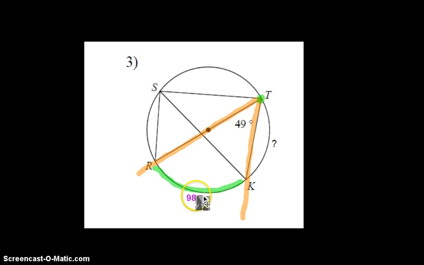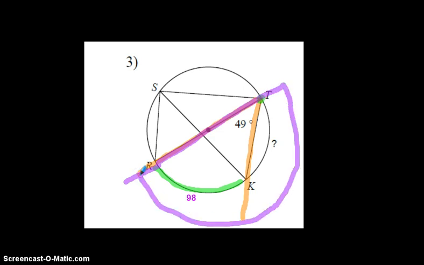of 98 degrees. Well, the reason that's significant is because over here we have TR, and TR is a diameter in this circle. So that means everything on this side of it is 180. Keep your eye out for diameters in these problems. Anytime you see a dot right in the middle, that's implying that's the center of the circle, and any chord that goes through it is a diameter. So everything on one side of it is 180. So everything over here is 180. So if I already know this portion here is 98, all I have to do to find the question mark is to subtract that 98 from 180.